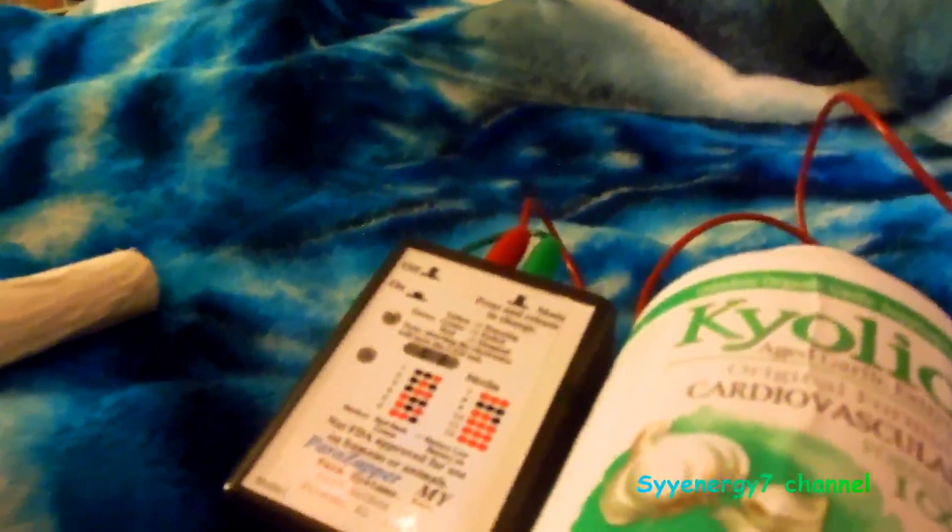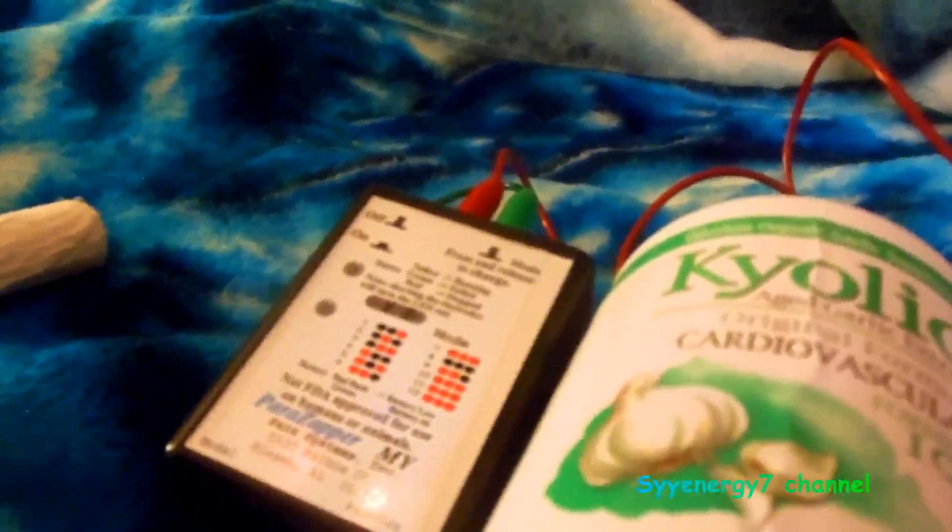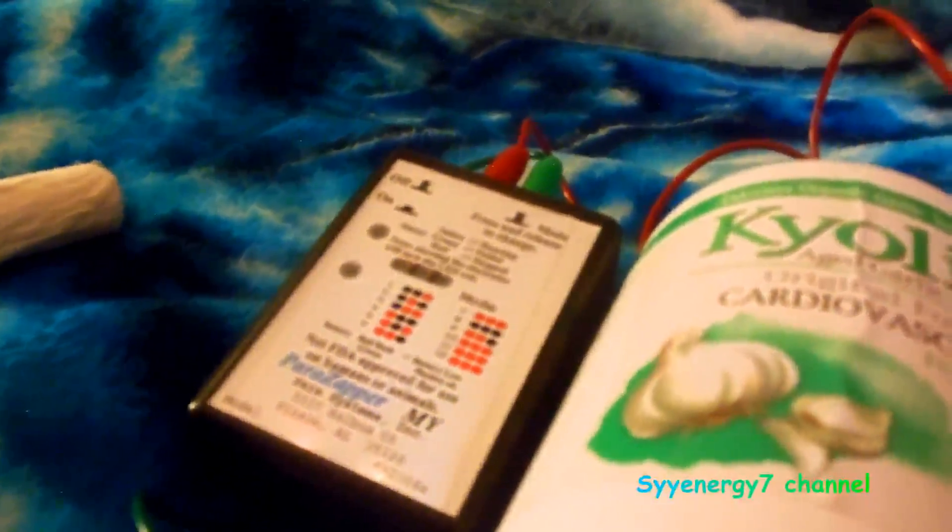The SCENAR is a wave-mixing device — much more complicated and expensive than this — but the Russians used it back in 2000 for sports recovery. American athletes noticed Russian athletes recovering so well and found out they were using electronic means. This stuff is not snake oil, but not everything is equal. This Pyra Zapper is vastly superior to any zapper on the market, though not better than a GP4000 with plasma, and you're paying $350 not $4,000.